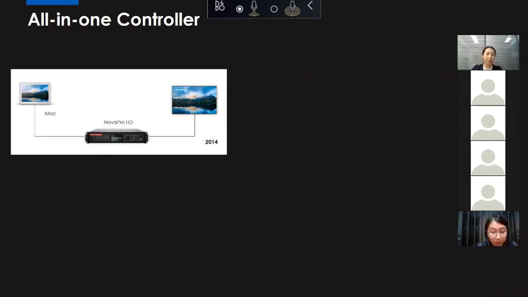So after market research, we launched our all-in-one controllers, the Nova Pro HD and VX series products, which have 4 output ports. The all-in-one controller is not only a pure sending controller, but also a video processor.